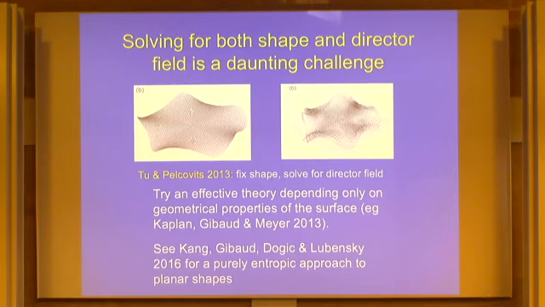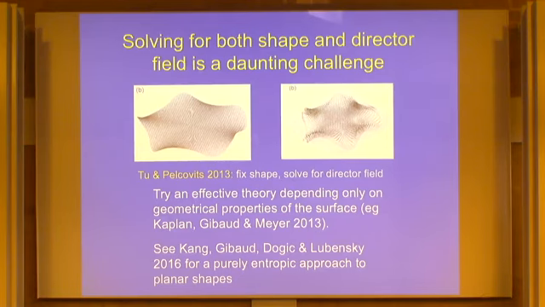What we are going to do is to try to make a simple theory that only depends on the geometric properties of the surface. So things like the curvature of the surface and the curvature of the edge, for example. The motivation is that this is the kind of thing that should work for a large membrane when that twist penetration depth is small compared to the size of the membrane. So all the interesting liquid crystal physics is taking place at the edge, but that's in a very confined region. And maybe we can summarize that by just some effective quantities having to do with the edge.